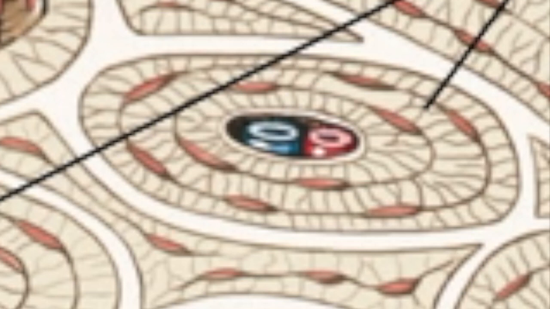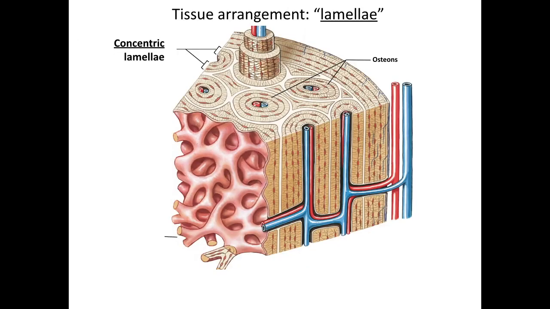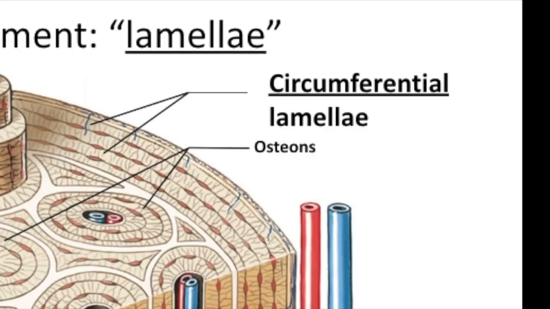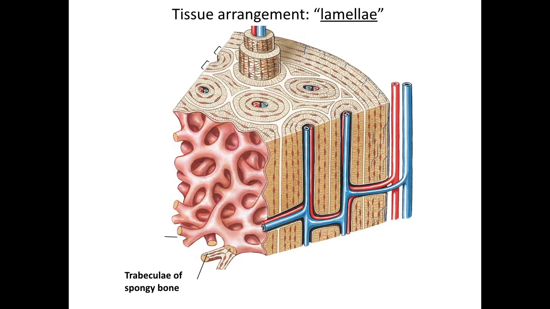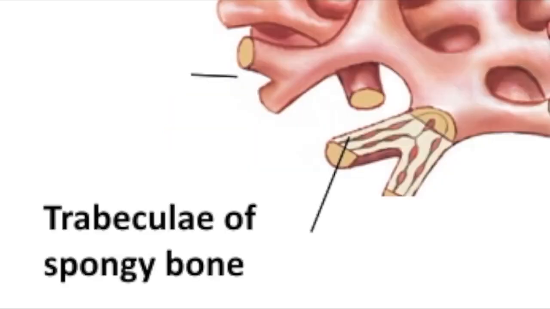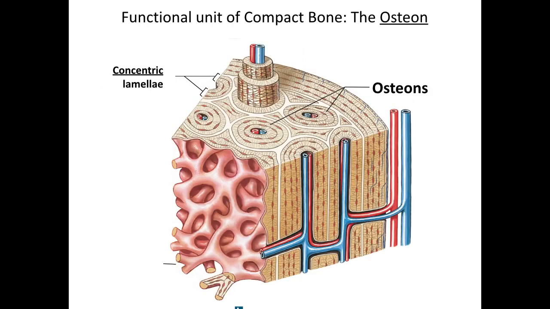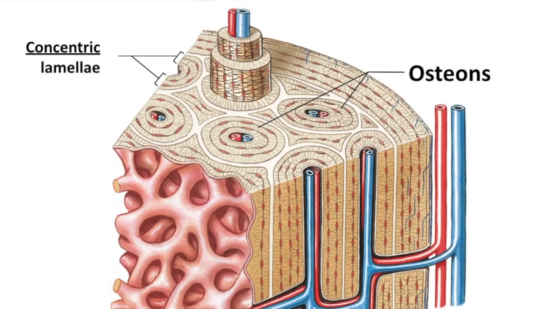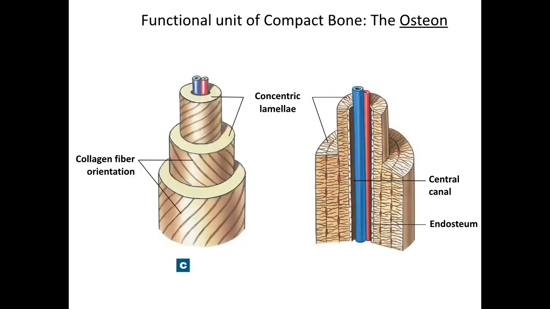Within each lamella, the collagen fibers and mineral crystals align and run in a single direction. That's the arrangement of the osteon, made up of concentric lamellae, but around the entire bone is what's called a circumferential lamella. And in between all the concentric lamellae are smaller pieces called interstitial lamellae you may see in some slices. And later when we get to spongy bone, we're going to talk about the trabeculae, which are also composed of a similar type of structure. So back to the osteon with its concentric lamellae. In the center is the central canal in which blood vessels running longitudinally bring in oxygen and nutrients to this living tissue in the compact bone.